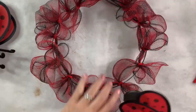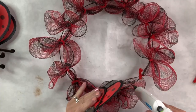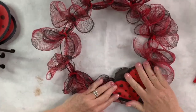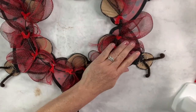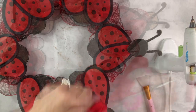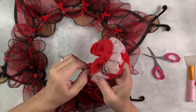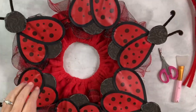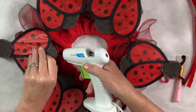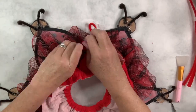Now I'm laying the ladybugs on — heads facing out, bodies facing in — and hot gluing them. The mesh gives me a surface to glue to as well. I'll do all eight and then turn them over and secure them more on the back side with additional hot glue. I have a red steering wheel cover from the Dollar Tree to cover the back of that ring, making it look nicer and giving one more surface to hot glue to. I removed some thread and the gathering on one side, hot glued each piece, turned it over, added more hot glue, and put a red chenille stem as a hanger.